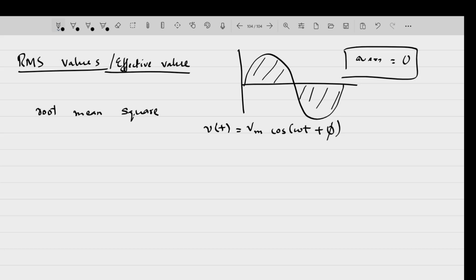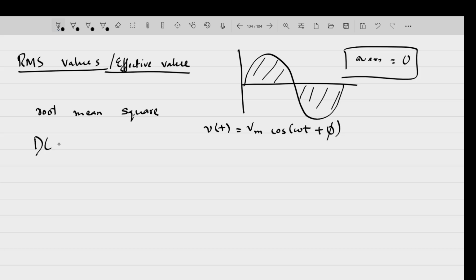So it actually is analogous to the DC component, DC circuits. What we are trying to do is, जो हमारा AC system है, we are trying to view it as a DC circuit. If we were transforming an AC circuit to a DC circuit, what would be the value of voltage that we would be getting? What would be the value of current that we would be getting? So the DC equivalent value of AC quantities is what is known as the RMS value.